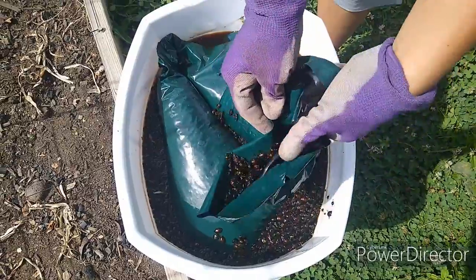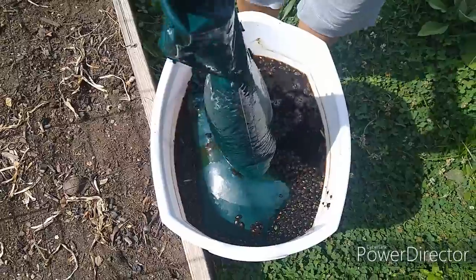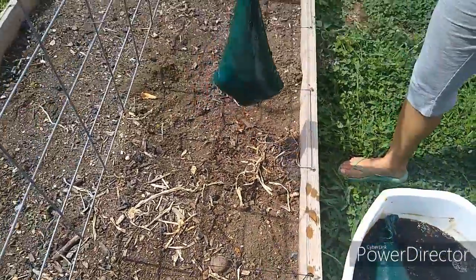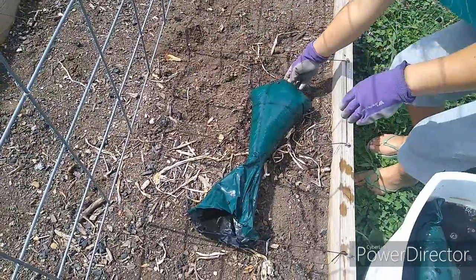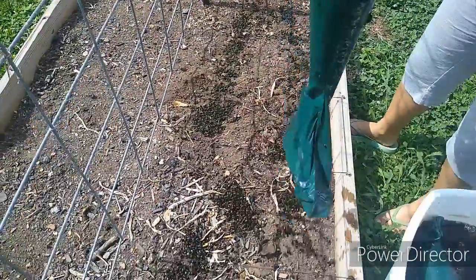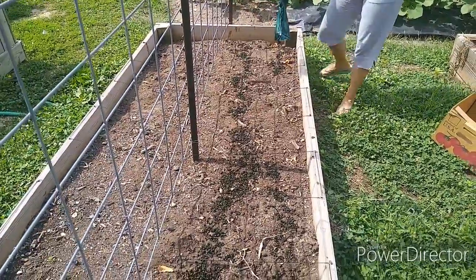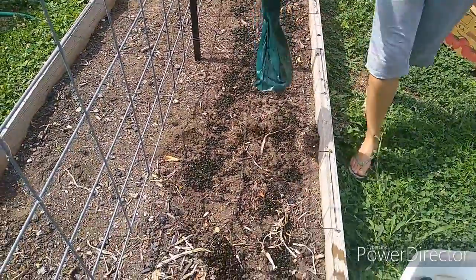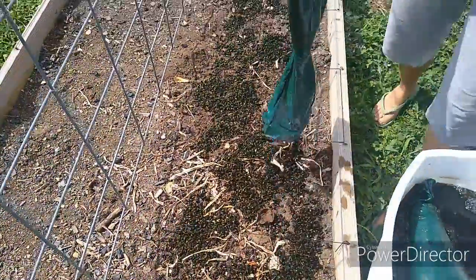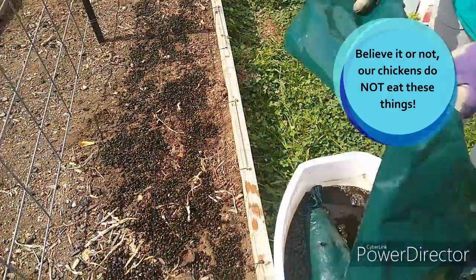Alright, so we're just going to take these bags. Like I said, they've been soaking for a week or two in this water just to finish drowning them out. You can see this dark, rich color here. Oh, it stinks so bad. This might also have the added benefit, hopefully, of keeping our chickens and our cats out of here. The stench is very off-putting.